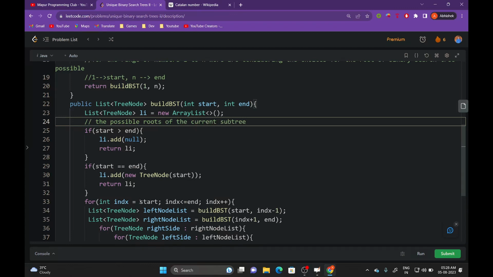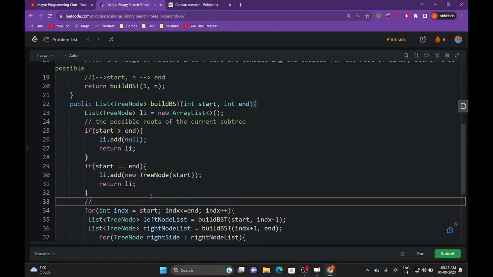So currently you have choices from start to end for the root of the current subtree.